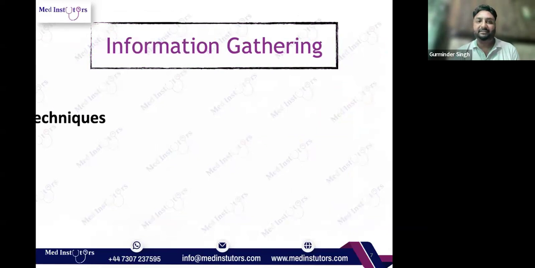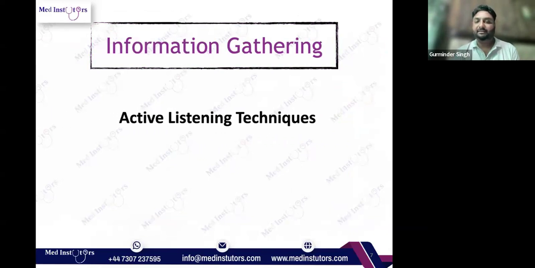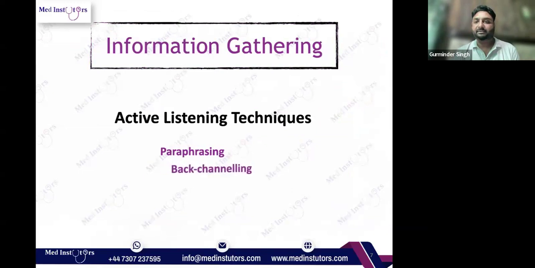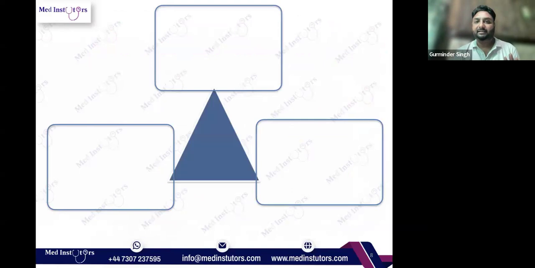So we have covered all these topics so far. We have done active listening techniques. Now, it's very important. You can see a kind of triangle and then three steps. We call it the scoring triangle. Scoring triangle in OET speaking. And this is the best part in the information giving scenarios.